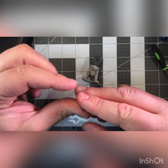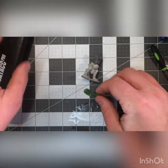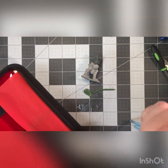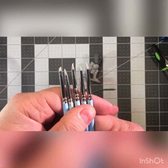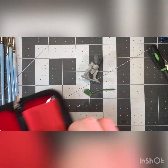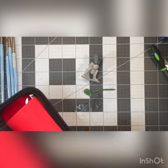And then I'll come in with my sculpting tools, which are just dental tools, by the way. I use color shapers, which are like plastic brushes, kinda. These are great for putties and clays. And then I just use dental tools, really, and they work really well.